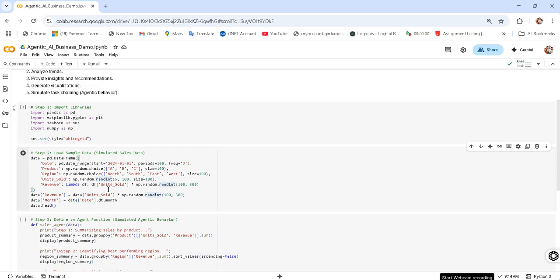So all of this is a data frame which will help me to create the data set. You don't have to worry how this code is done and all that. Even if you ask Gemini, it will do it for you. But my priority for you is you should understand what it has done. Otherwise, how will you edit it? How will you modify it? How will you make it much more user friendly or improve the accuracy? So that is where you should understand what the Python code is doing here.